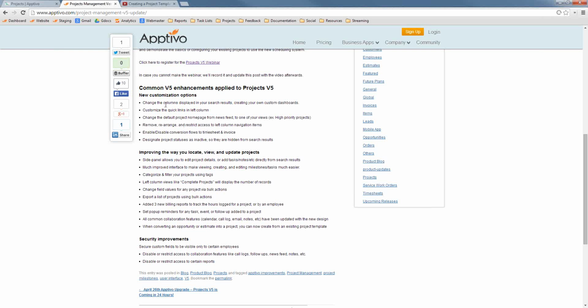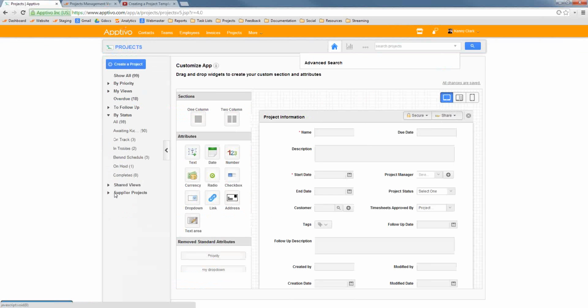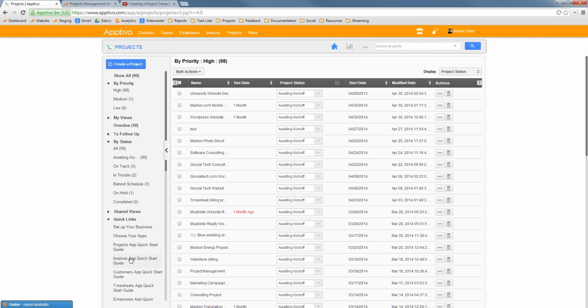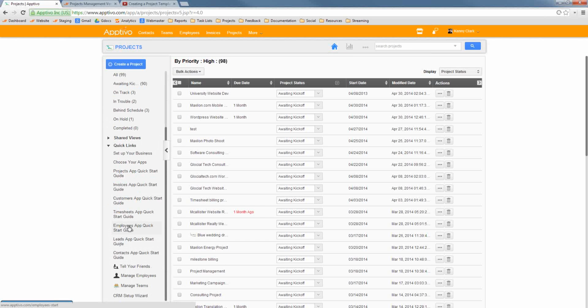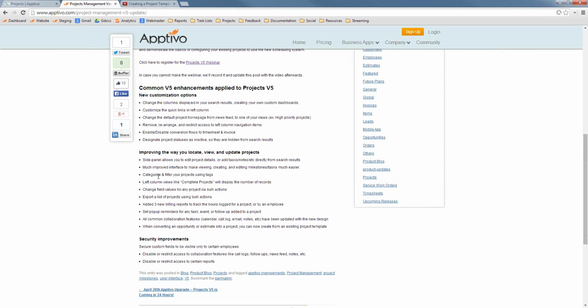We've already covered the couple major ones like custom views, custom columns, create your own dashboards. We just demonstrated that. I didn't show you, but the quick links in this left column, these were there before, but now you can actually control which links are shown here. So one example we've heard from a business is they put a link to a Google spreadsheet where they do their expense reporting, or a link to some common corporate policies. So there's a settings area, and you can actually change quick links.